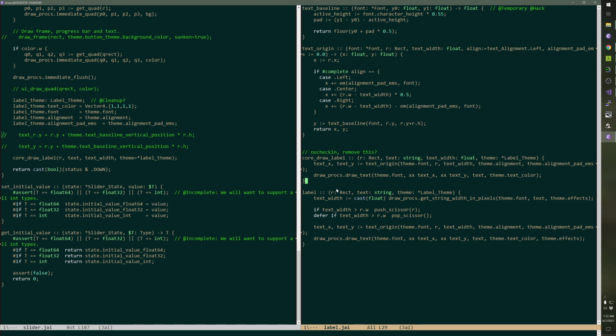The theme is just a very lightweight data structure that you pass around. Okay.